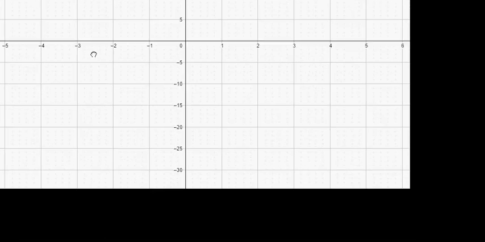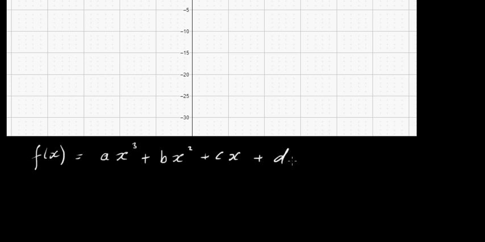our kind of definition of a cubic function, if you like. Our cubic function is going to look like this. It's going to be, we'll call it f of x, and it's going to have an x cubed with some number in front of it, this coefficient here, and then it can have a bx squared plus cx plus d. So the a, b, c and d here are just numbers, constants if you like. So this can be 5, this could be 3, this could be -2, this could be 10. These can be any numbers you like, or indeed these could be zeros if you like, except for a can't be 0. So the idea is that you have an x cubed here anyway.